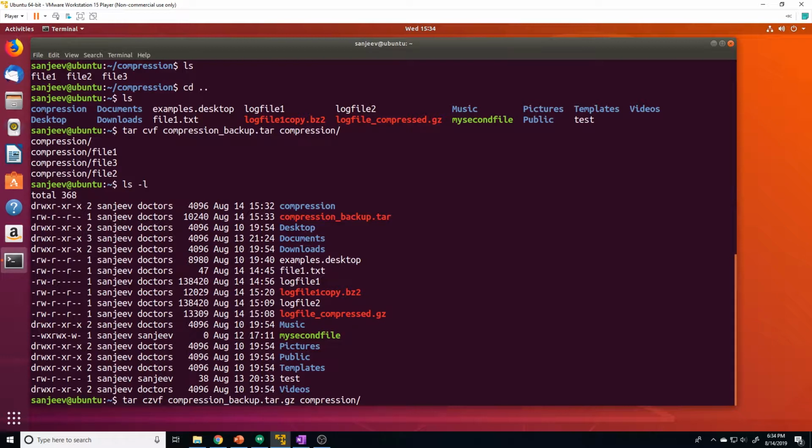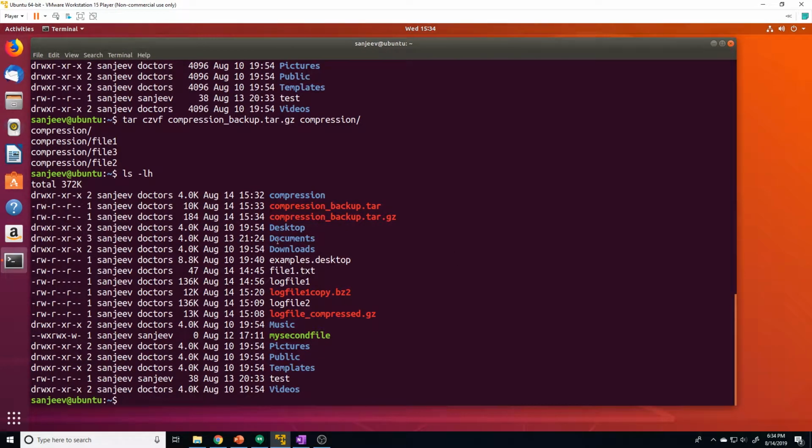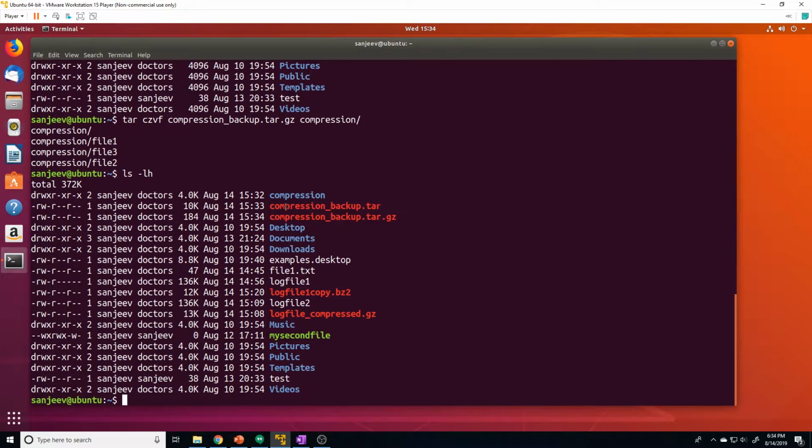So the Z flag means that not only are we going to create the tar file, we're also going to compress it using gzip specifically. We can run that. And you can see here that this tar file is significantly smaller than the first backup because it's compressed using .gz. So that's how you take a backup.